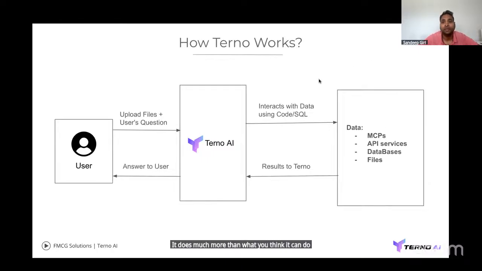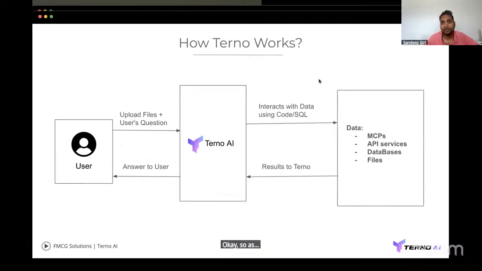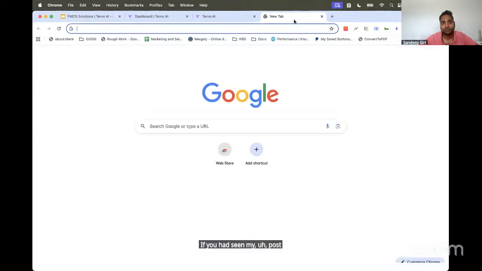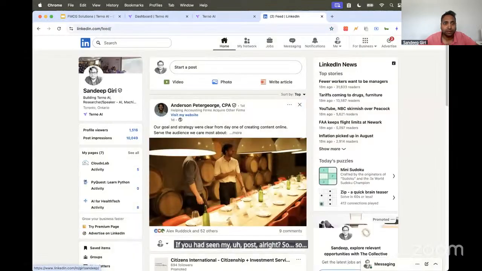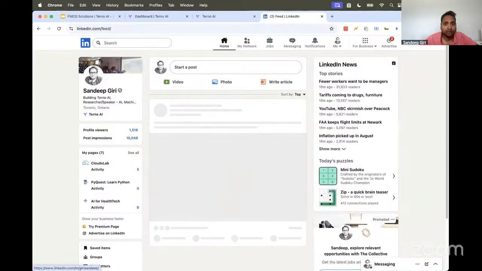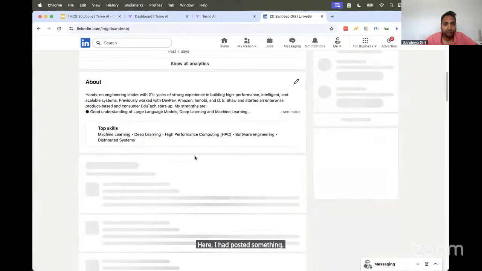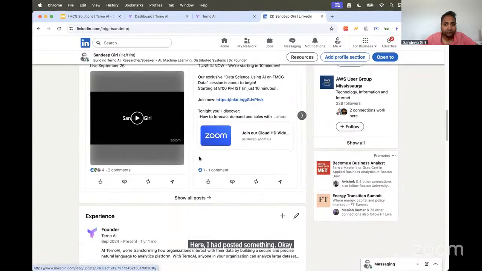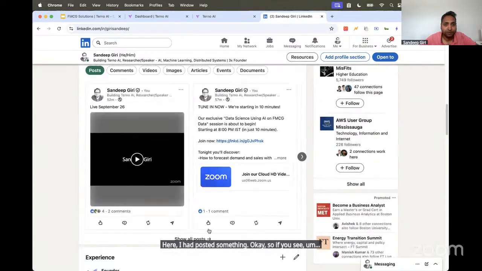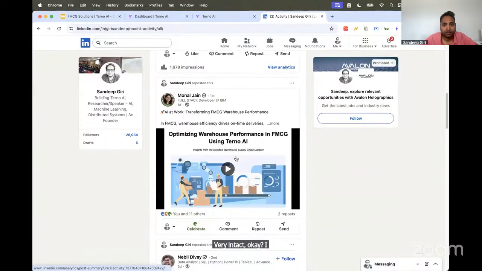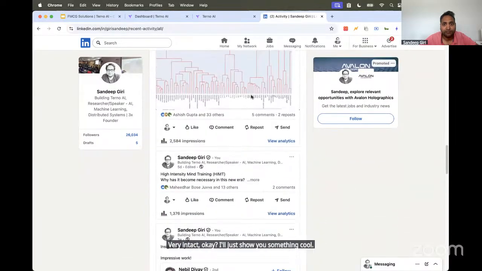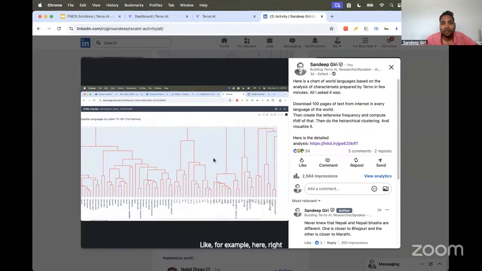For example, if you had seen my post, here I had posted something. I'll just show you something cool. I really wanted to understand how languages of the world correlate with each other.